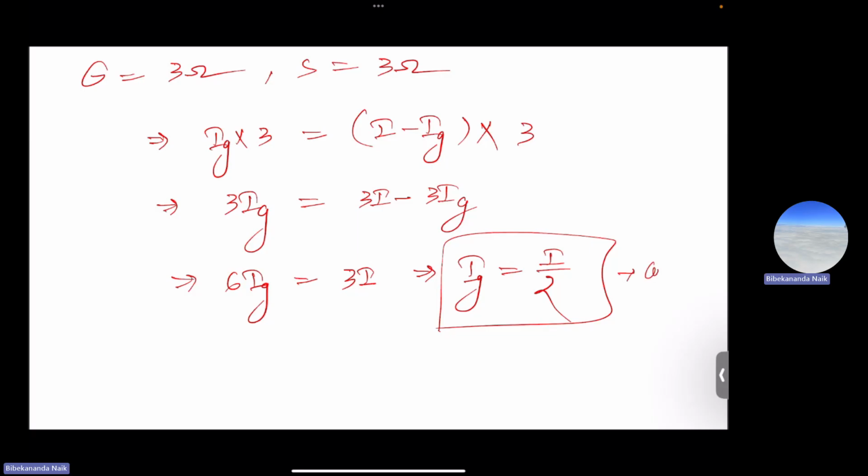This is the current, or the full scale current through the galvanometer. Now, according to the question, we need to change the range, and it should be double. That is, in case 2, we need to change the range I to 2I, and here the question says the additional shunt resistance is to be connected across it.